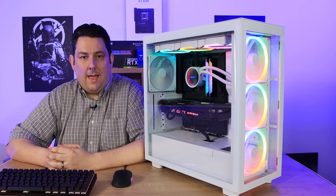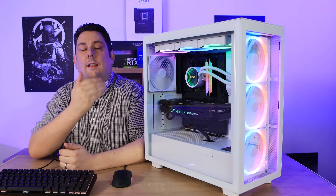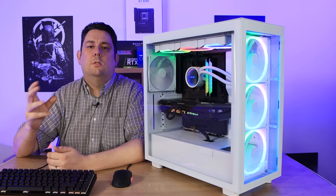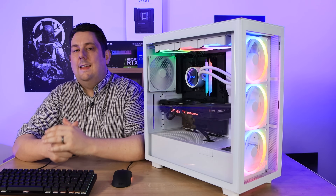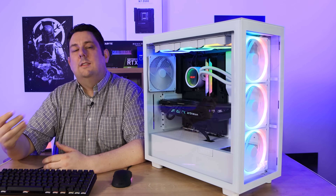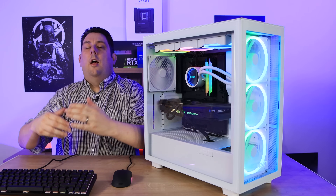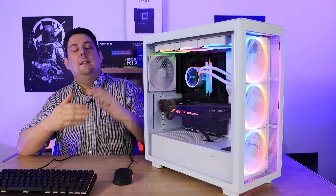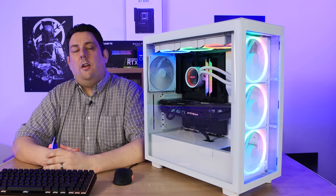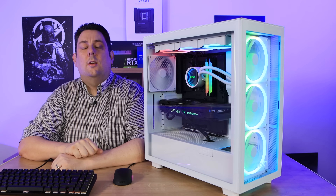The mesh version is definitely the best thermally, with roughly a 9-degree difference between glass and mesh front configurations. In conclusion, it might be a little bit warmer than the other cases, but it looks the part. If you want something to stand out and look really nice, you should be fine — as long as you're not running something like a 12900K. For an i5, i7, or most of the Ryzen lineup — apart from the top-end models — you'll be absolutely fine. Don't be put off by bad reviews online; in reality, it is a very good case. You can easily take it apart without screws, the RGB fans look great, and it does cool adequately. I would recommend this case.